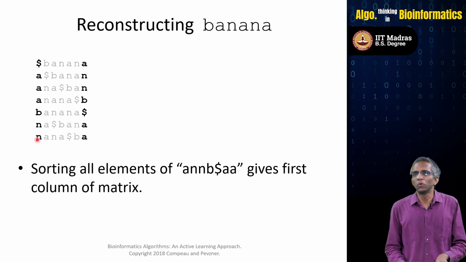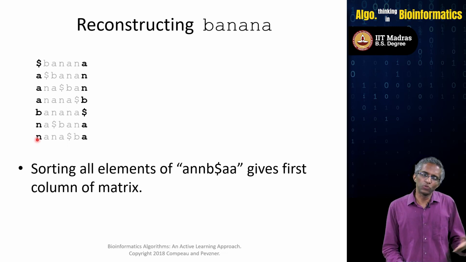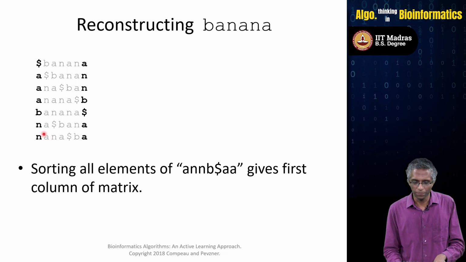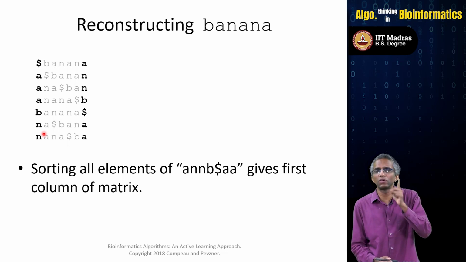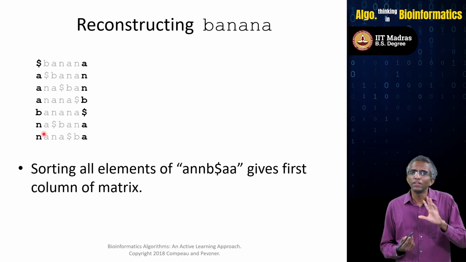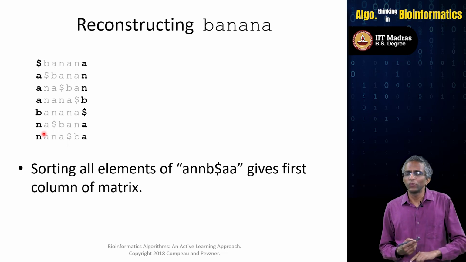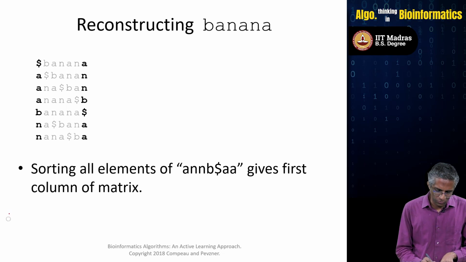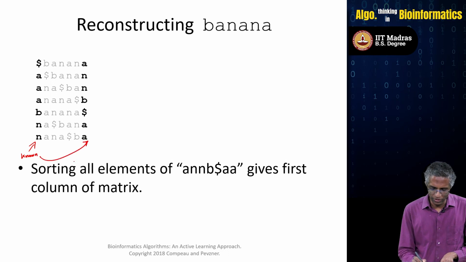So that essentially comes from the way in which this Burrows-Wheeler transform was done, right? We took all the cyclic rotations and sorted it. So because we sorted it, if we know the last column, I know all the letters in the genome, and if I sort that, I will get the first column also, okay? If I know the first column and the last column, then something interesting happens. We can also know the first two columns of this matrix, right? So now we have reduced the hidden columns by one more. So this is known now. This is also known now, but all of these are hidden. The middle ones are hidden.